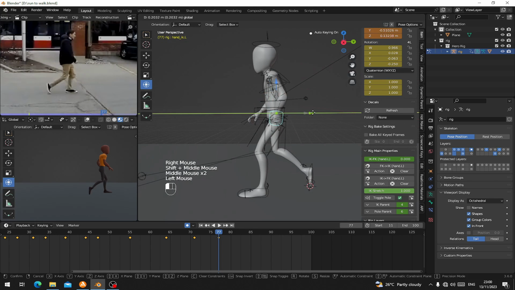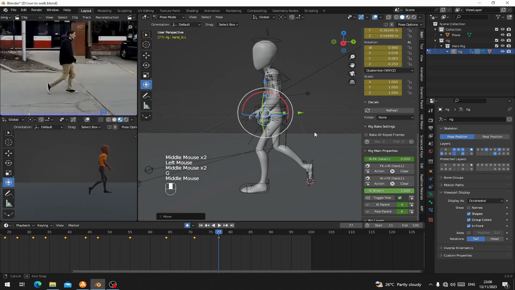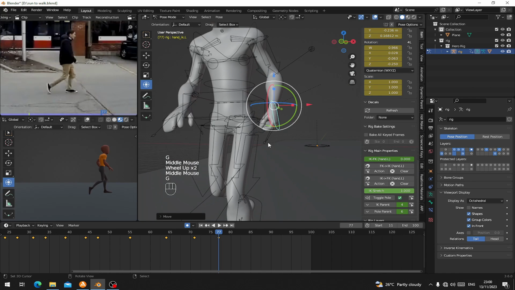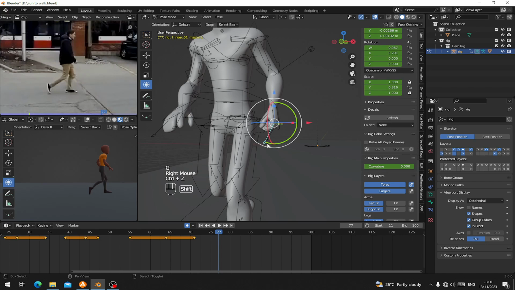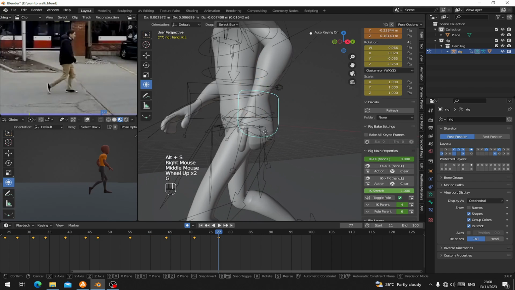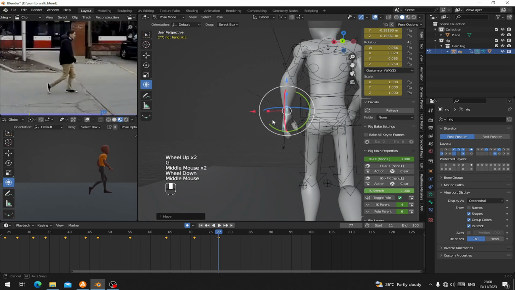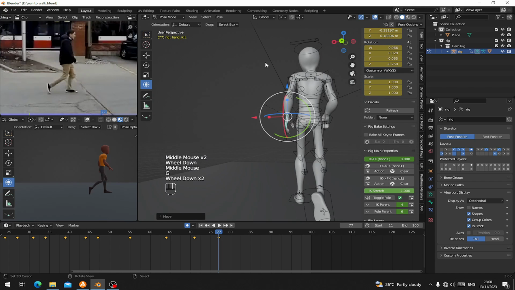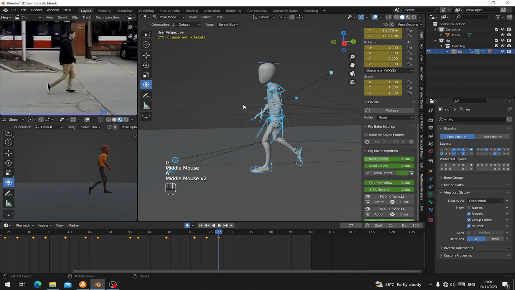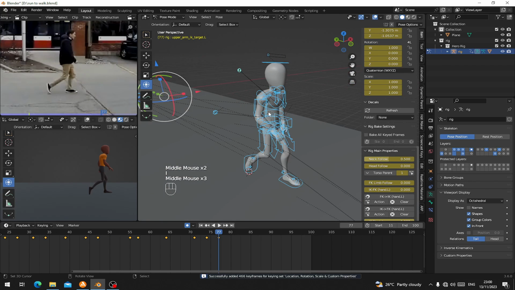Select this one. Let me select this and reset with Alt plus R. Select everything. Now we can insert key here.